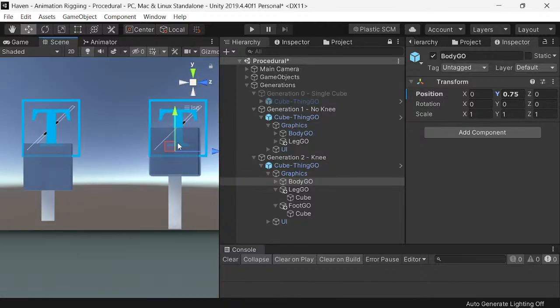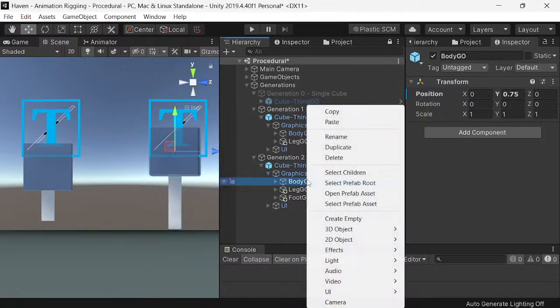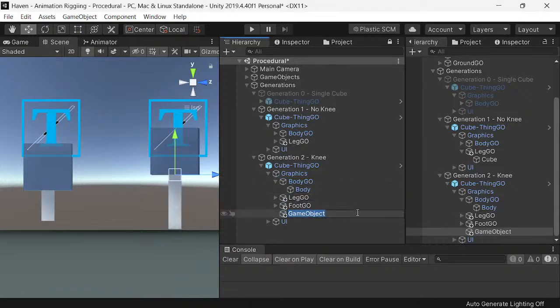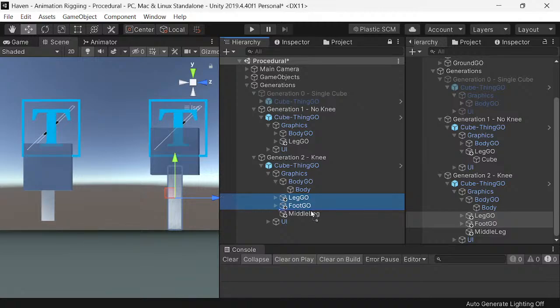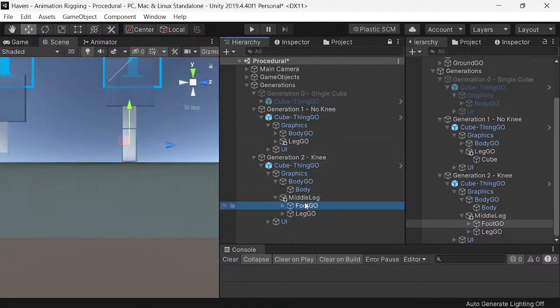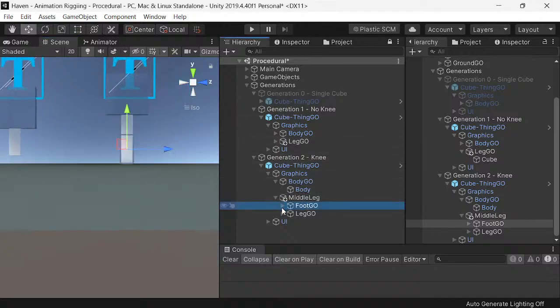No. Yeah, I do like it, but I think I'd have to try to argue how to get the here. Let me create an empty here, and we'll call this right here. We'll call this the legs. We'll call this the middle leg, and then we'll put this under here. Yeah. So this is good. Okay, so now I can look at this component.